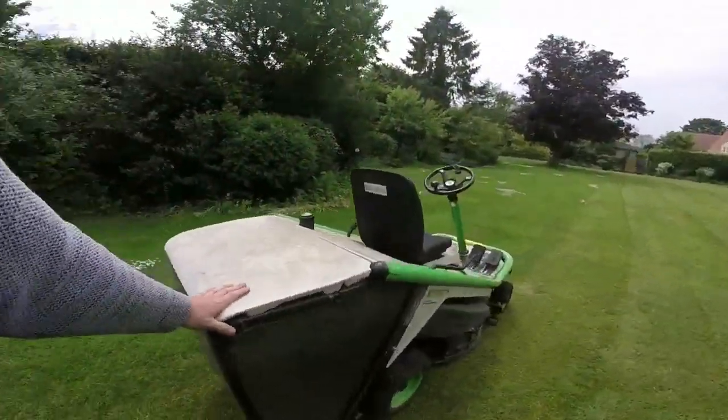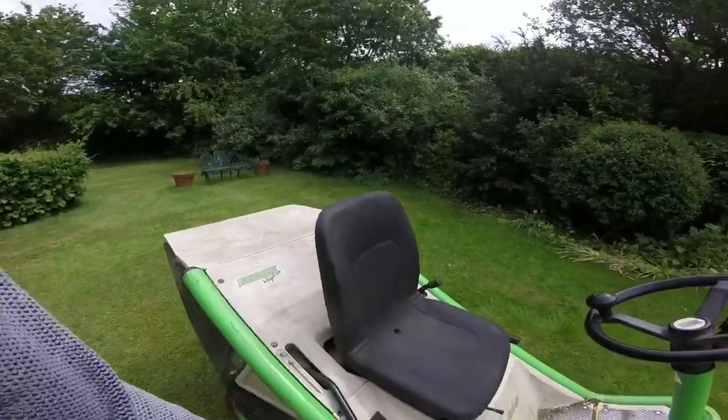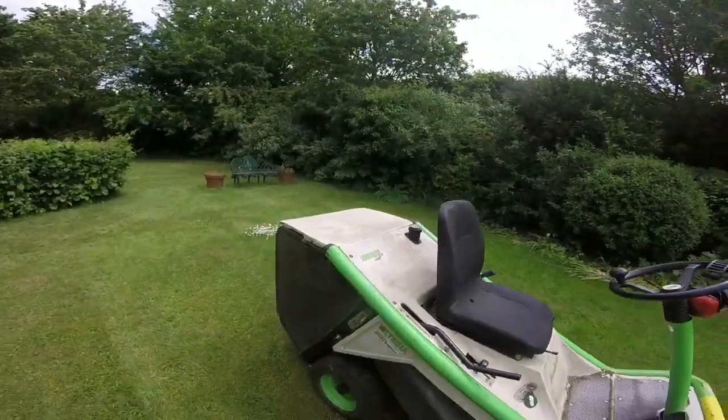Decent sized grass box. We've already been there. You'd have seen me emptying a grass bag. All you just do is pull that up, and the tips of grass out. Really simple. You haven't got to get off it.